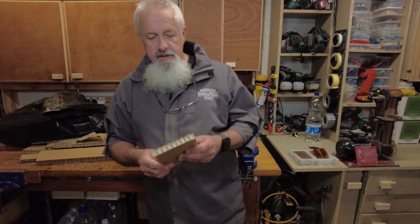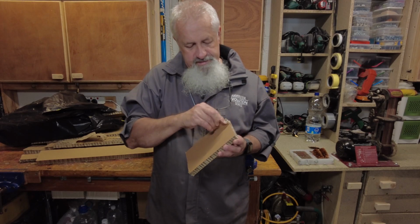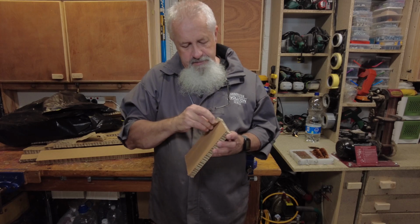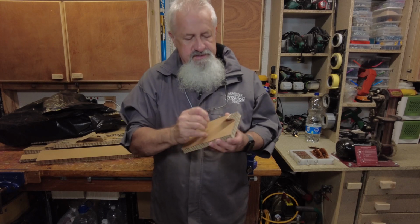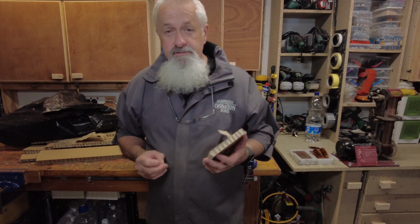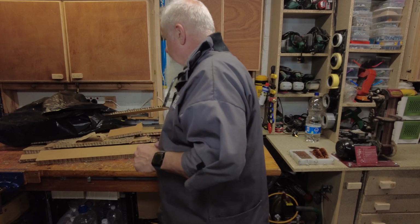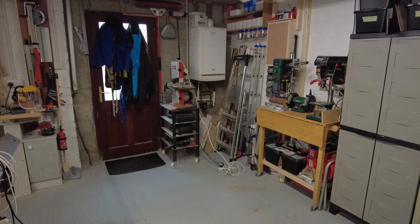I think I'm gonna go for a very fine honeycomb to start off with. Oh, that's nice. This is absolutely the perfect size. Have a look at that. If this works well, I'll have to keep all of that. Okay. Bandsaw, cut to size, stabilize.